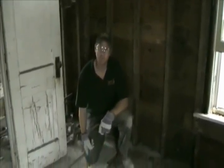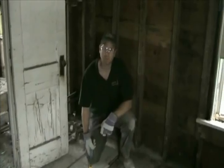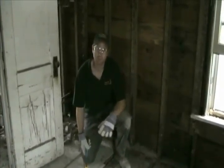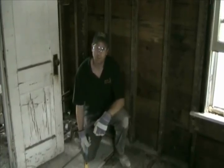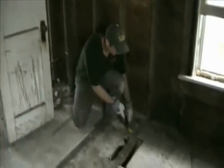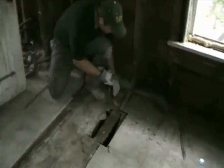Okay, we've gotten most of the walls off now and allowed those to dry out, and now we're looking at getting the flooring out. There may be a question in your mind as to whether that's necessary, but as we pull out the floorboards, I'll show you why that's important.